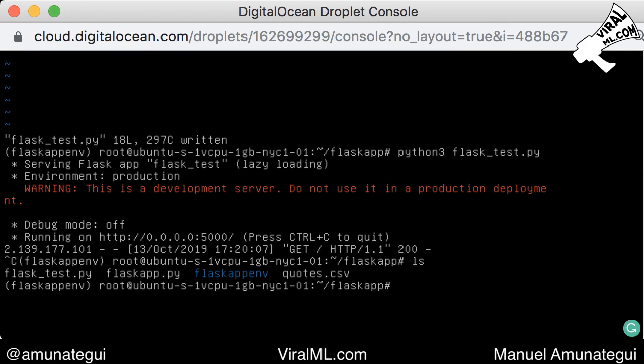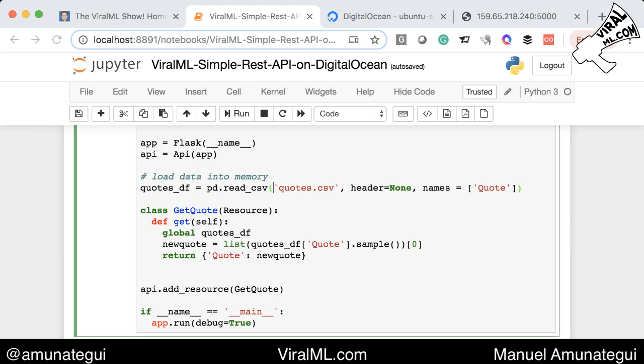Next week we'll be doing a much better way where you can SSH from your local machine. But in this one, I wanted to keep it short and at least have the basis covered so that next week when we go in, we'll have a jump start. But let's go back to our code. So I do have quotes.csv in my virtual environment instance. We're good. Exactly the same thing as we did earlier.